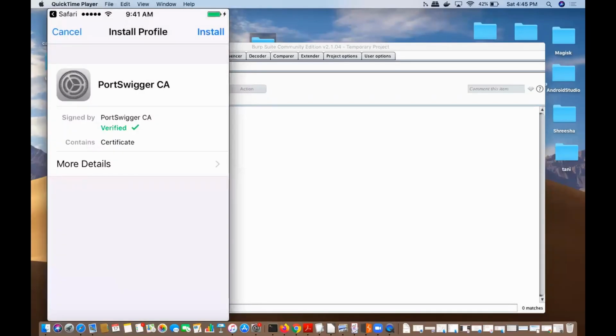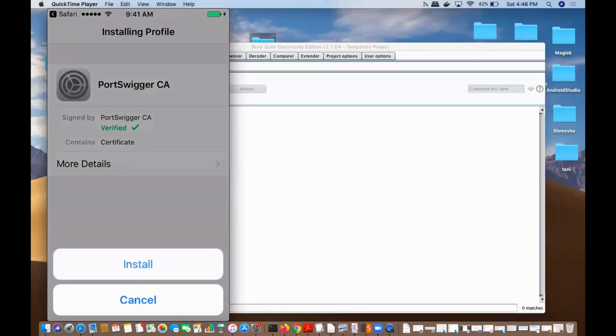And I have already installed the Burp certificate here, but when you are doing it the first time, you will get the PortSwigger CA certificate in this location. So basically what you need to do, you need to just click on the install here, and it will give another prompt for installing this particular file.